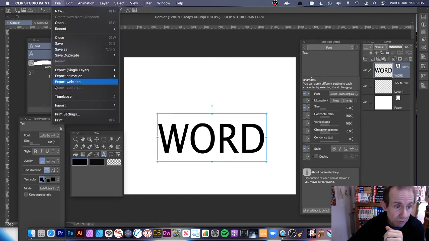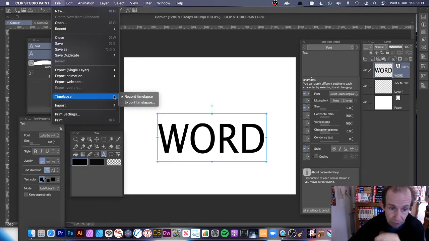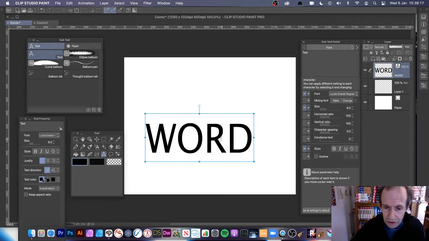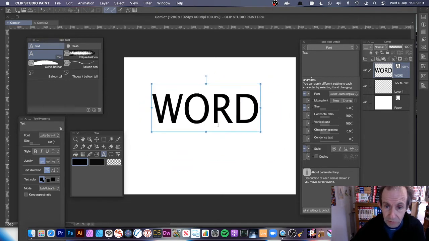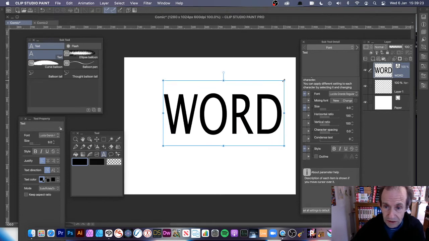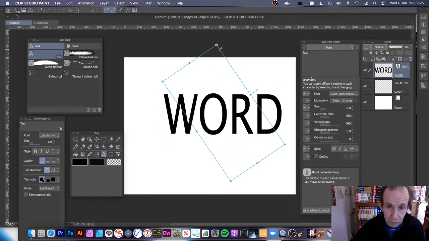So now it is recording. You can see a little tick there. And now you can see also you've got the export command. So now everything from this point is stored, hopefully, cross fingers. So you can just do various things. You can move it around. I'm just going to show you quick, move it around like that. You can resize. You can rotate.